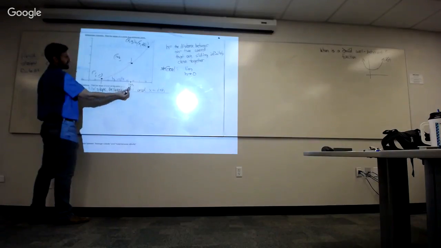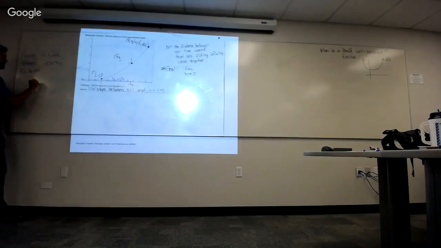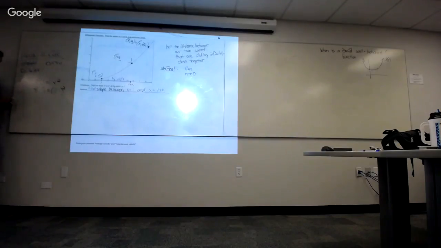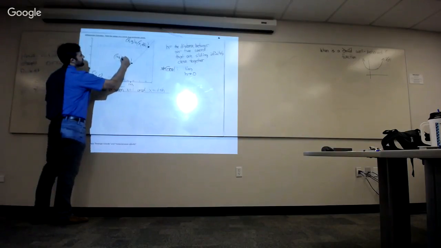Remember, you find the y coordinate by plugging your x coordinate into the function x squared. So if I have f of x equals x squared, and I want to plug in some value, like 3, I would plug in a 3. And then that would be 3 squared is 9. But I don't want to plug in 3, I want to plug in 1 plus h. So what's my y coordinate? 1 plus h squared.